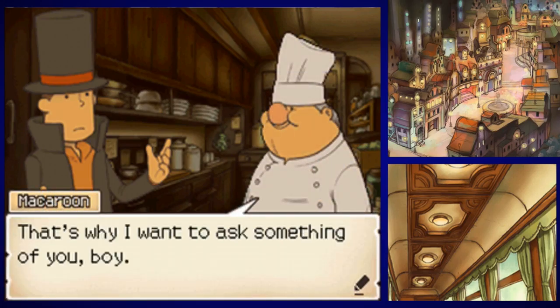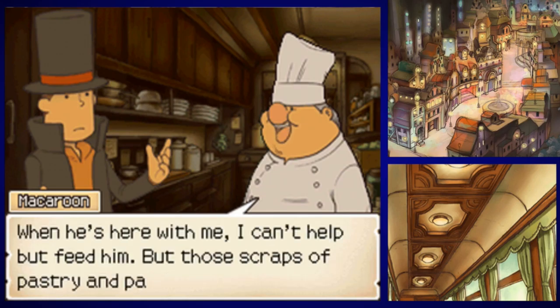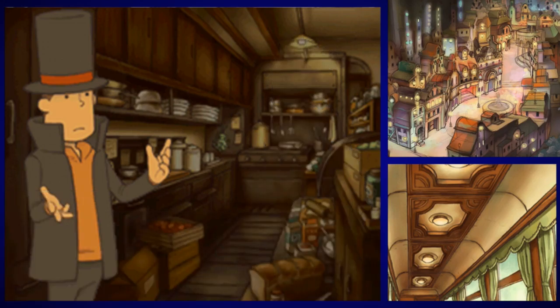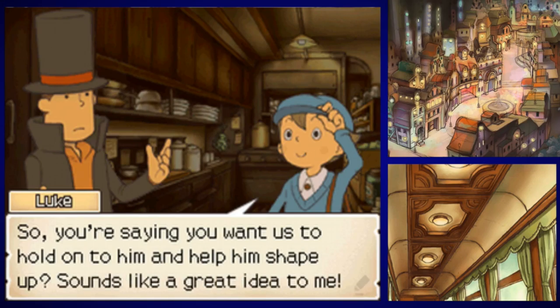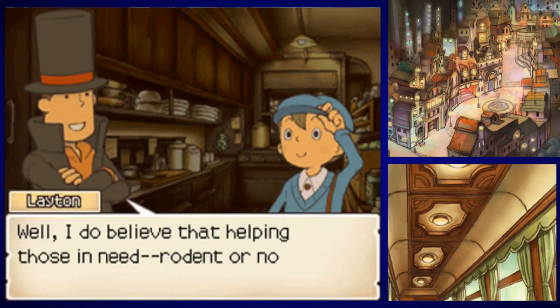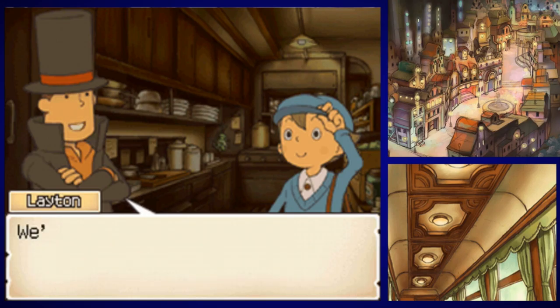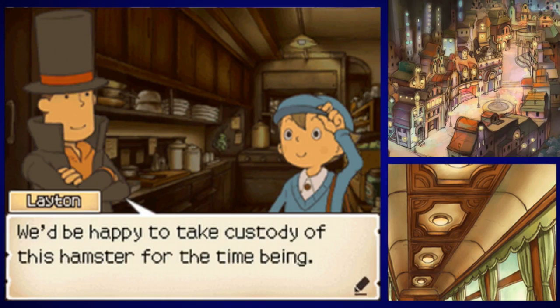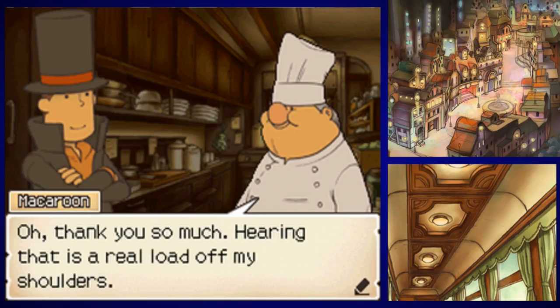That's why I want to ask something of you, boy. Would you mind holding on to my friend for a little while? When he's here with me, I can't help but feed him, but those scraps of pastry and pasta add up. So you're saying you want us to hold on to him and help him shape up? Sounds like a great idea to me. What do you think, Professor? Could we please keep him for a little while? Well, I do believe that helping those in need, rodent or not, is the duty of every true gentleman. We'd be happy to take custody of this hamster for the time being. Oh, thank you so much. That is a real load off my shoulders.